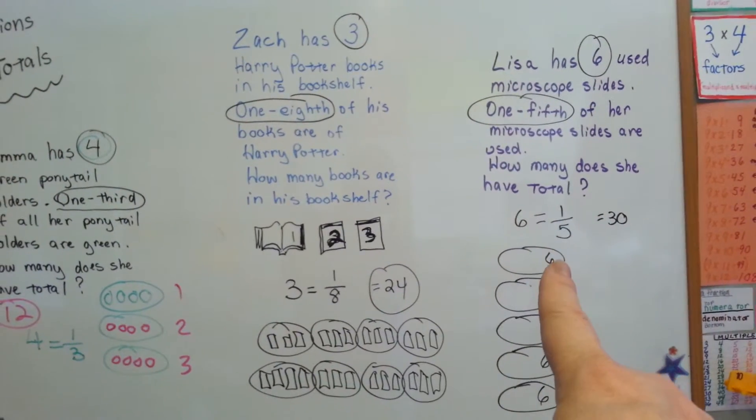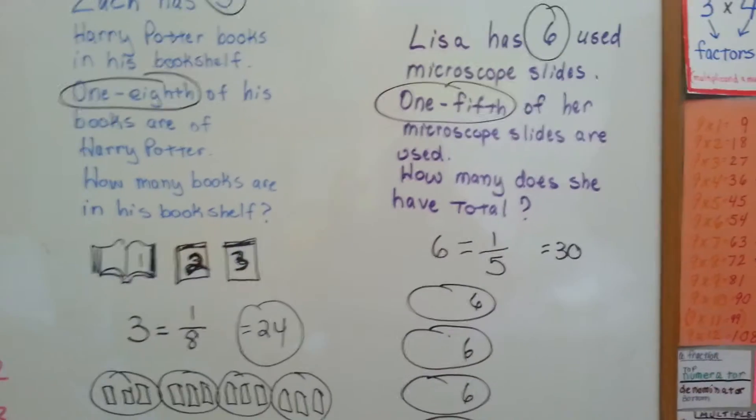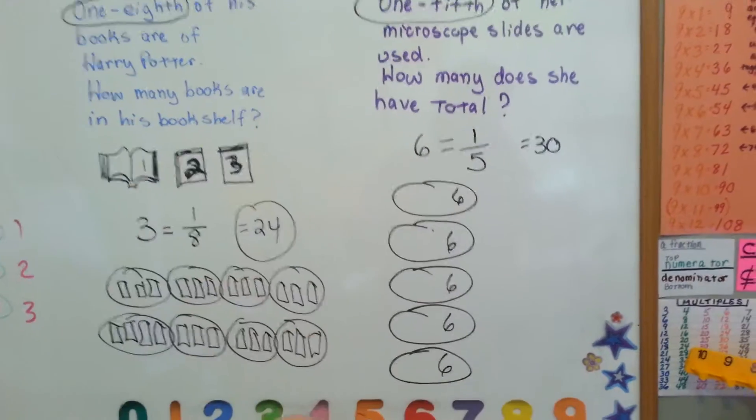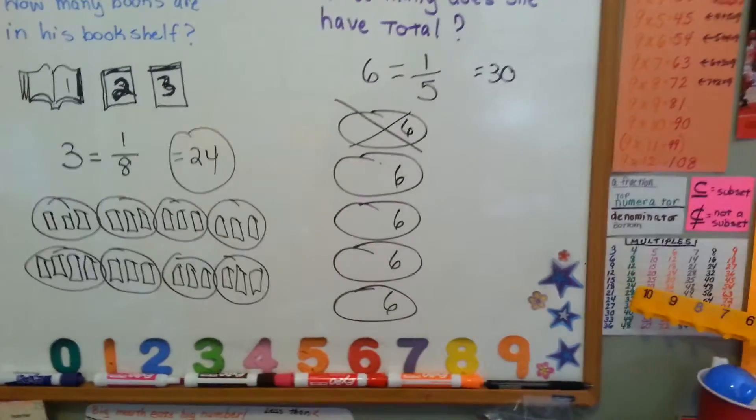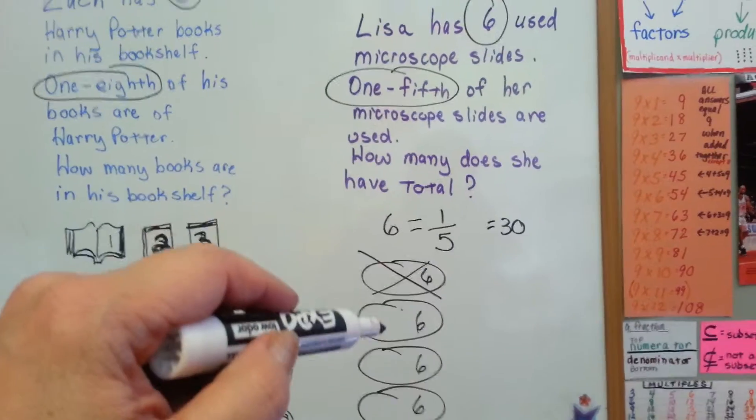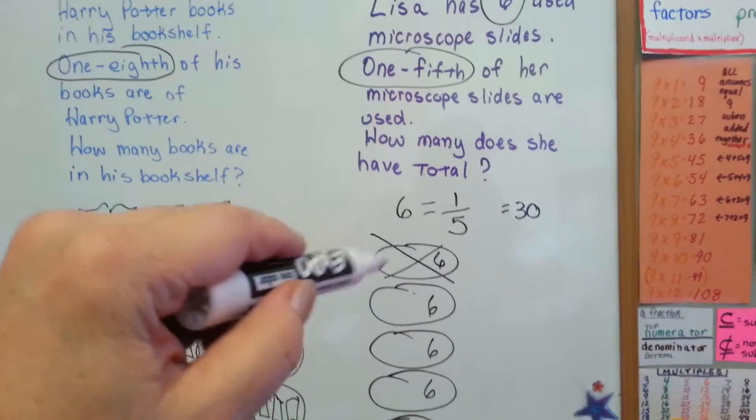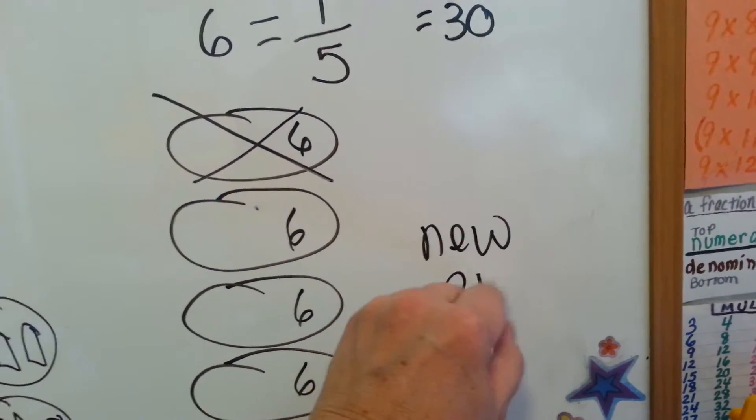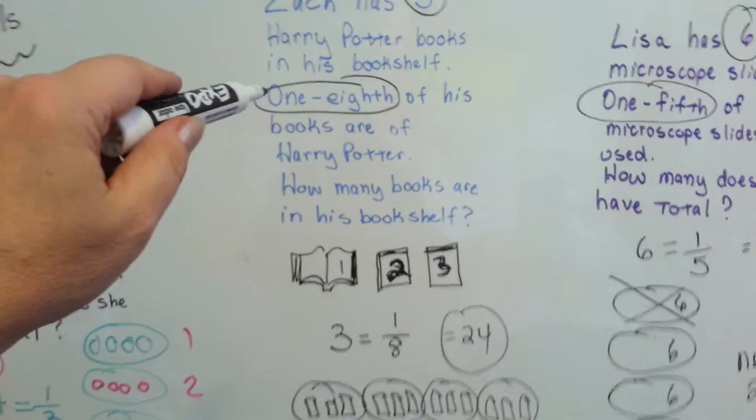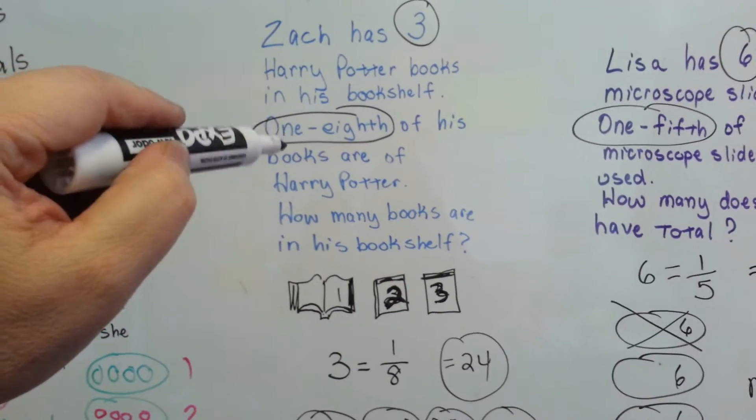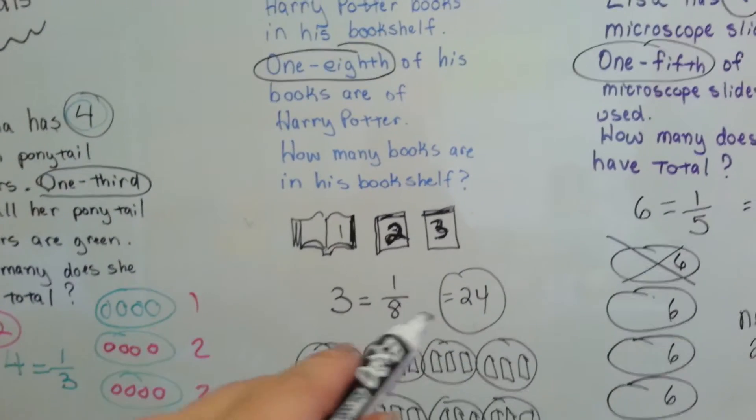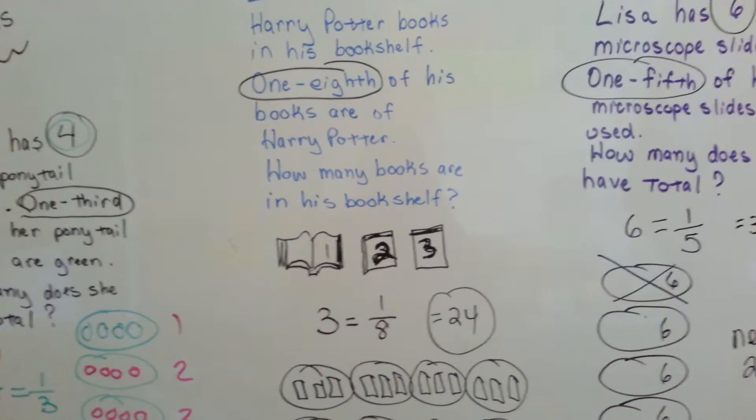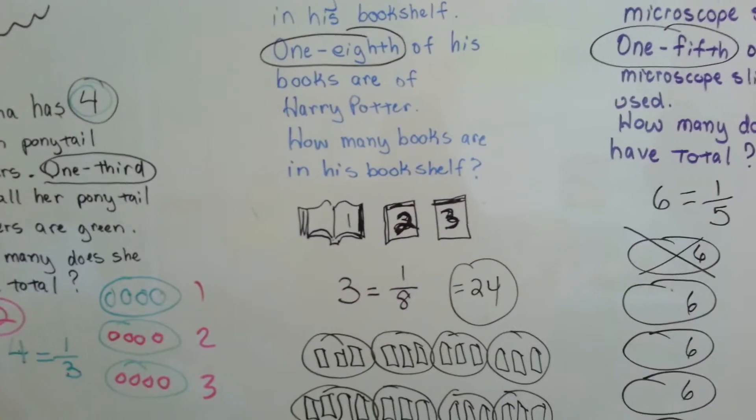What if it said how many were clean? What if it said she had six used microscope slides, one-fifth of them were the used ones. How many were new? Well, then you would have to do this and figure it out. And then get rid of the dirty ones, the used ones, and figure out what is left. And that would tell you twenty-four are new. So there would be a couple steps to that. You would have to do this part, and then you'd have to figure that you're going to take the used ones out, and then you would have to subtract it and get that the new unused ones, that she had twenty-four of them. Same thing with the Harry Potter books. If it said how many were not Harry Potter books, and three of them, which is one-eighth of them, you would have to figure out that he had twenty-four books and take three of them away, which were the Harry Potter ones. Which would tell you twenty-four minus three, that means twenty-one of his books on the bookshelf are not Harry Potter. So there would be a couple more steps to that word problem. But not very hard to do.